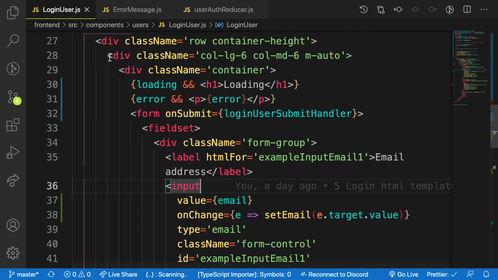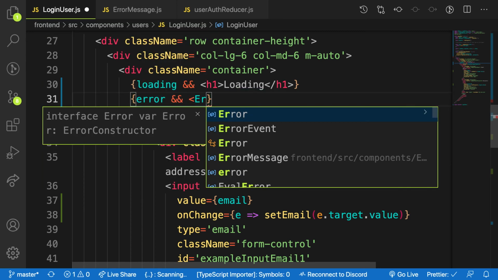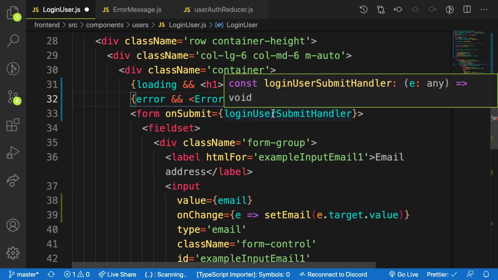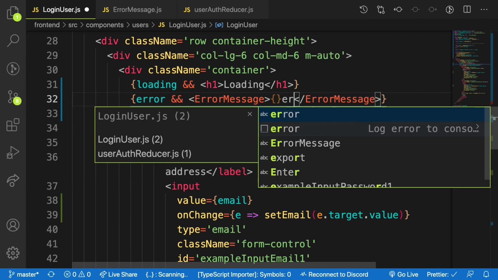So I can come to my login component here, and instead of this p tag here, I want to render my component. So here I believe I will have my auto import, so error message, correct. Since I want to pass a property inside to display it, I don't have to self-close it like this, so I have to close it so that between my opening and closing tag I can embed the error.